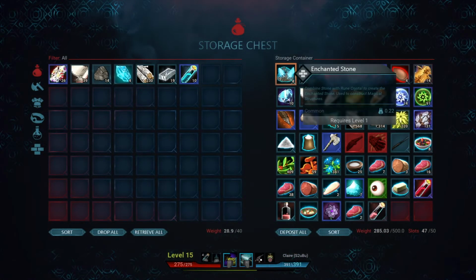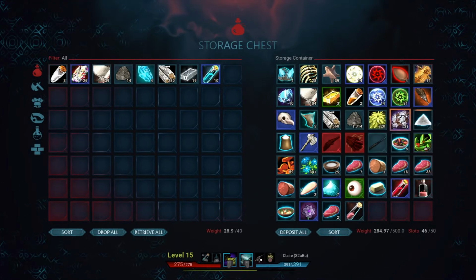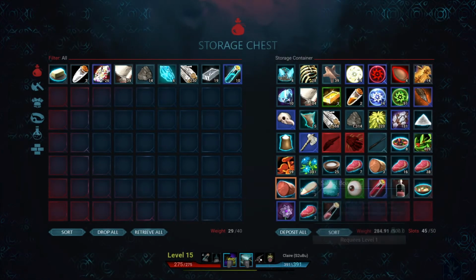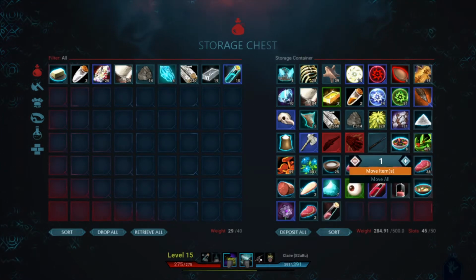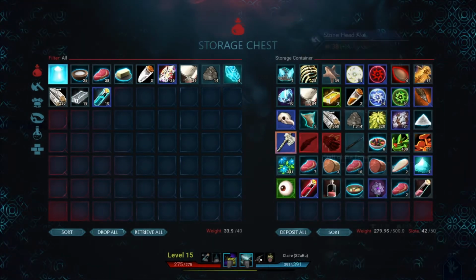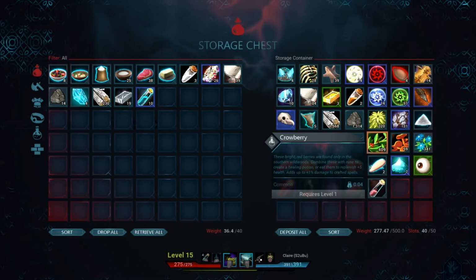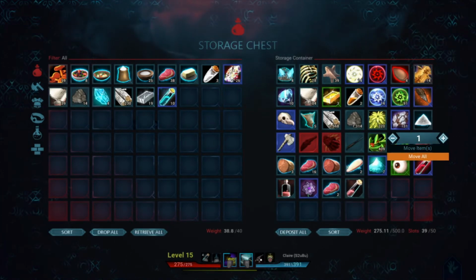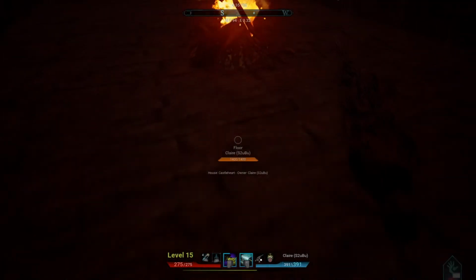So if I take out all of my cooking ingredients. I've only got one butter, strangely enough. Although I do have a lot of salted elk. I've got one salted boar. Elk. I've got a lot of boar meat, though. I don't think there's anything else that I need. Oh, mushrooms. Crowberries. Did not take it. Your inventory's full. Okay.